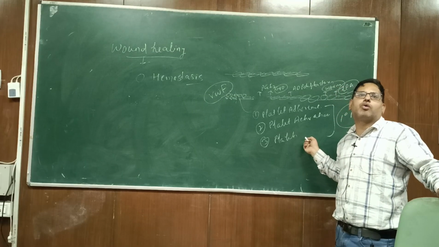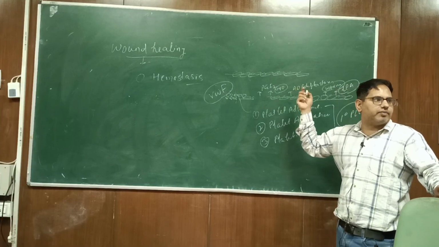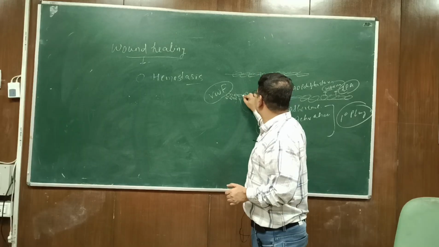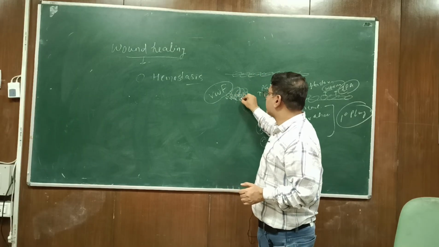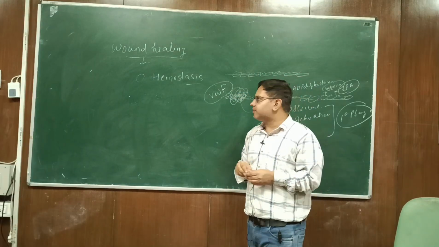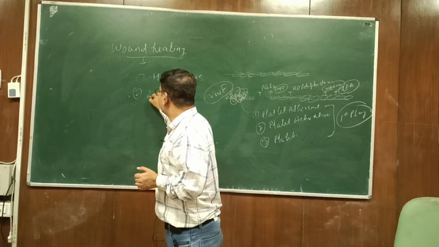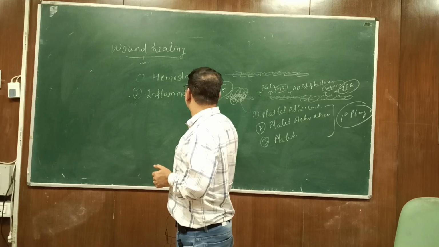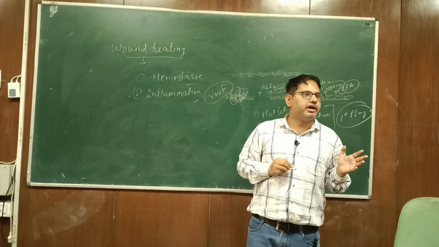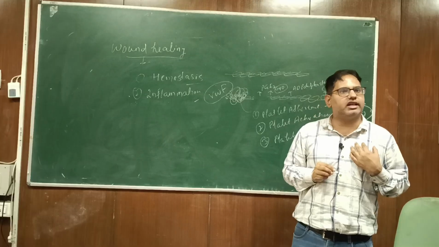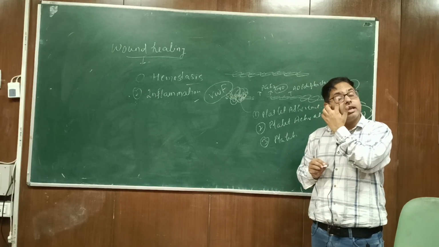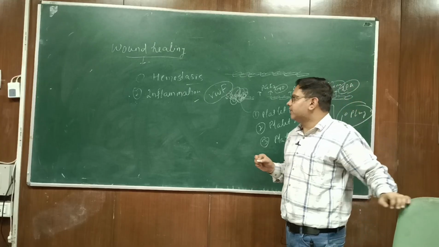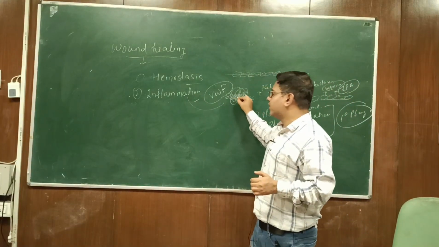So there is activation of coagulation pathways. There is an intrinsic pathway and an extrinsic pathway which we have discussed. So it will stop the bleeding, right? So bleeding will be stopped. Simultaneously the next step is inflammation. Inflammation is required for wound healing. So that's why, if you remember, I told you inflammation plays a dual role. It's required for various physiological functions as well, and if it's uncontrolled, then it results in various diseases. So controlled inflammation is required to heal the wound.